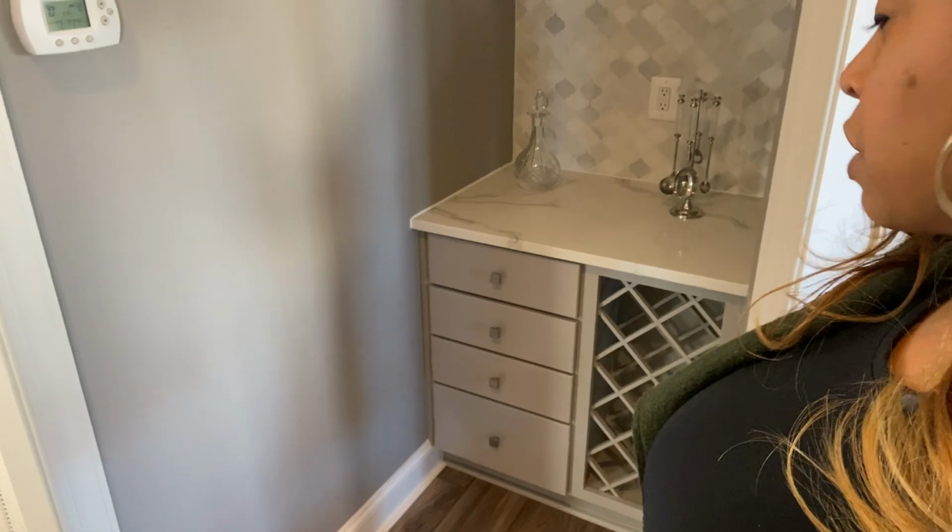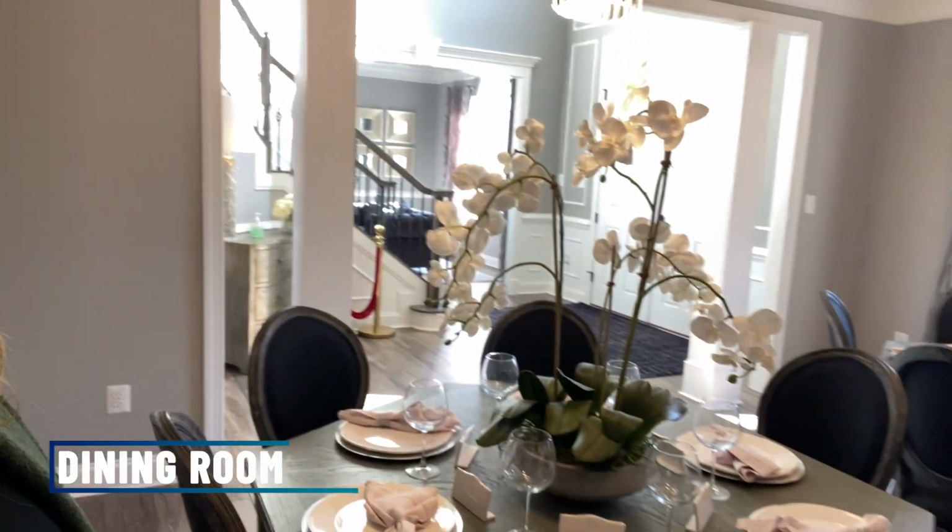And then once you leave the kitchen, you come over here, a few short steps. They have a bar area right here. You probably could make that a wet bar if you would like. And then you walk right through here and you have beautiful dining room space. And then I'll take you across, of course, your foyer, because right across through your foyer in your grand entrance, you have the living room area. And the rooms just keep going, y'all. So you'll see what I'm talking about in a second.